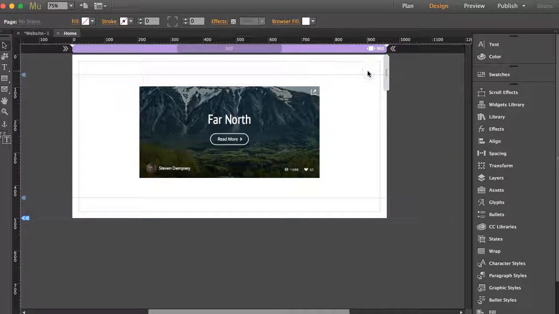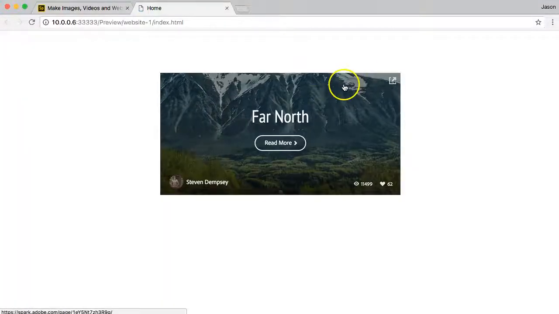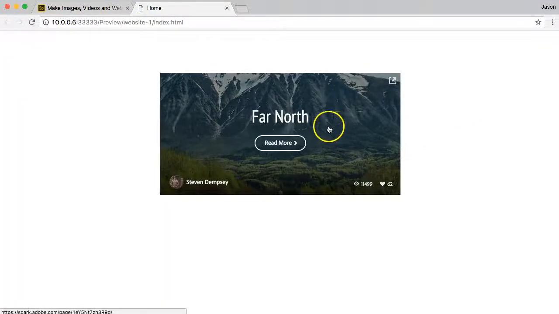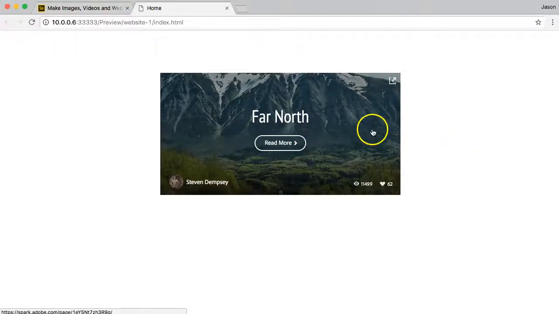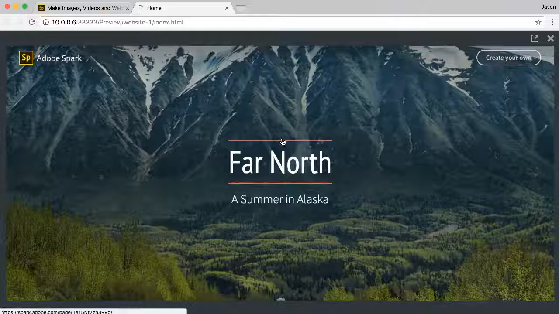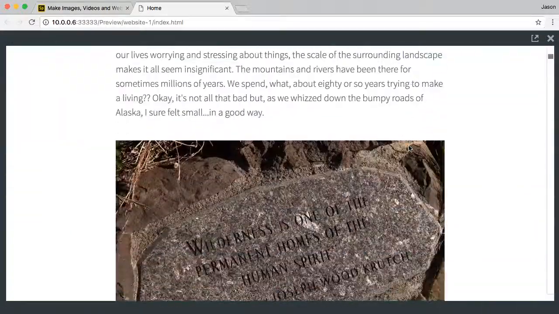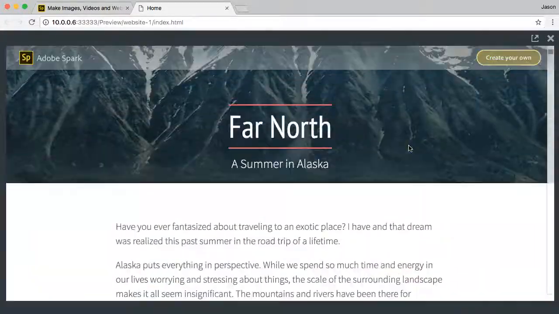So what I'm going to do is just leave it as is, and I'm going to go Command-Shift-E, and we're going to take a quick preview and see exactly what this offers. And as you can see out of the box, it's nice, beautiful, has all of the right features inside of it, and when you click, it opens up into a Lightbox, and then of course you can navigate out any way you see fit.